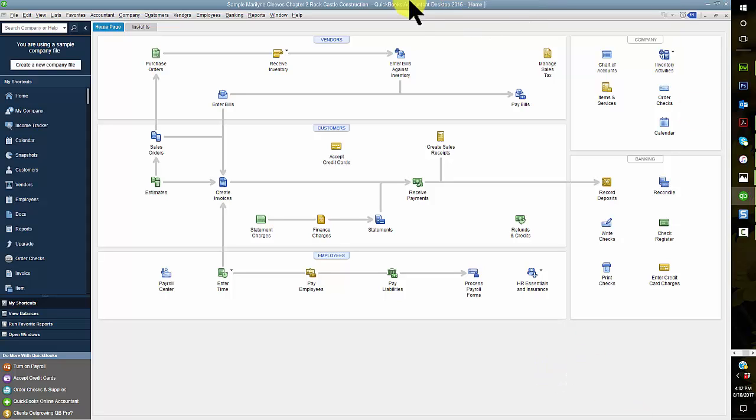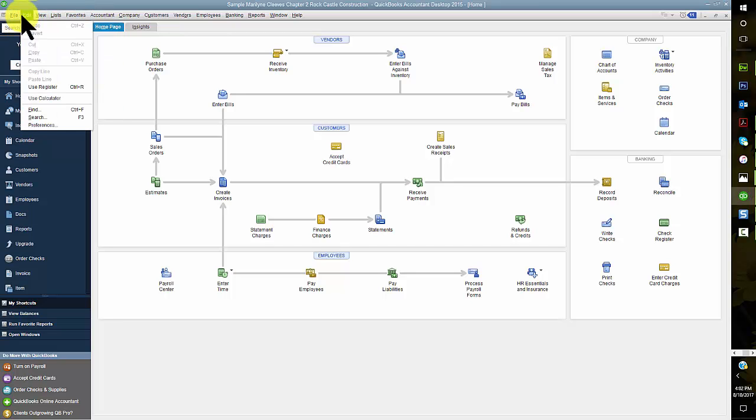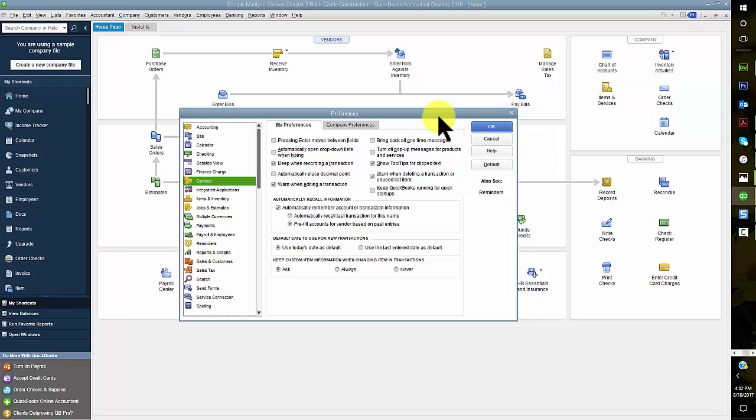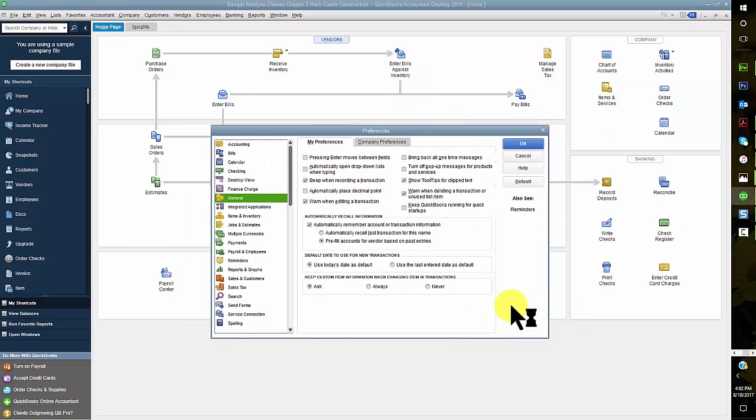Well, the preferences in QuickBooks determine what you have showing on this main home screen and how you want to set things up, because everything that you do in QuickBooks can be defined in the preferences. And what happens when I work with specific classes is generally students tell me, my version of QuickBooks does not have a payroll section, or my version of QuickBooks does not have purchase orders. Well, this is because in your version, the preferences have not been checked.